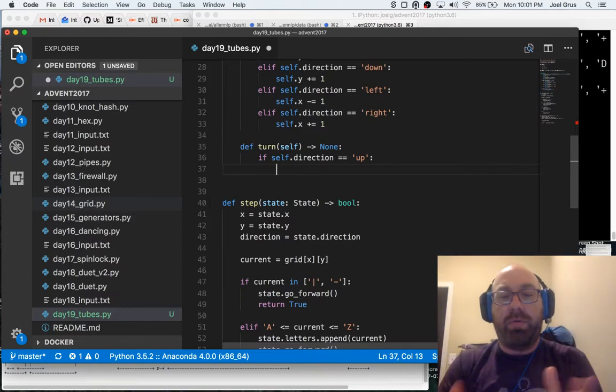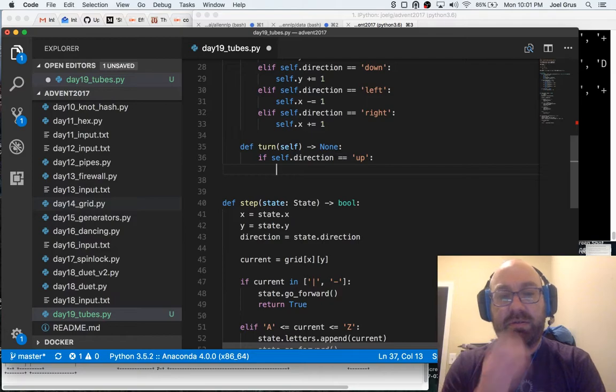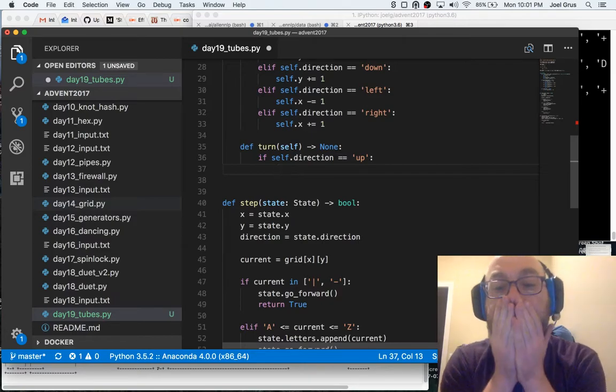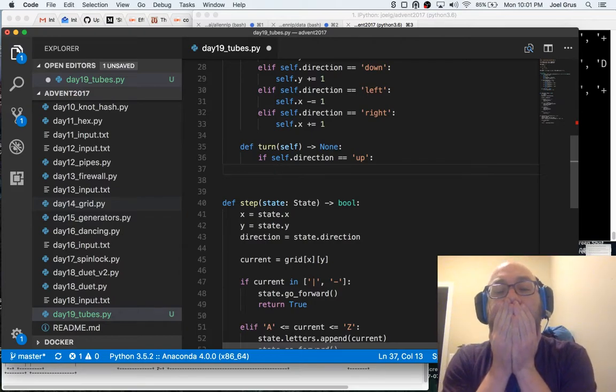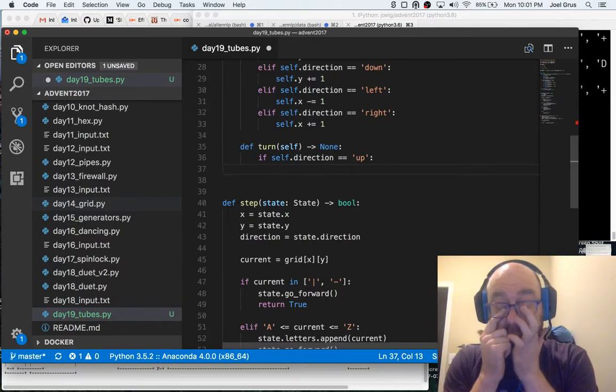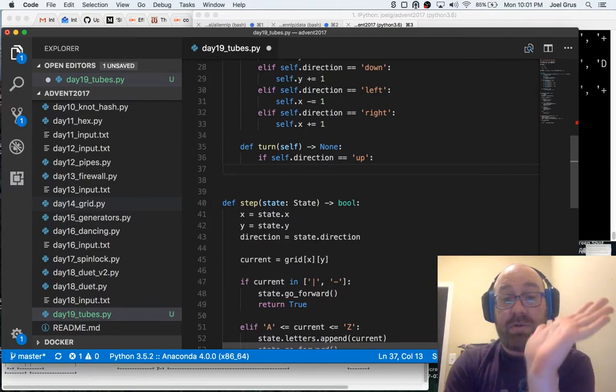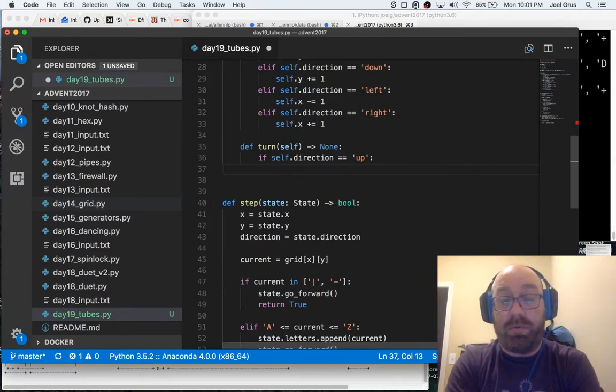And I need to know whether to turn left or right. So when do I want to turn left and when do I want to turn right?